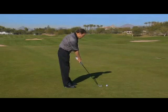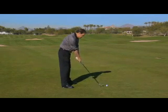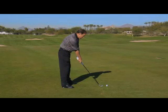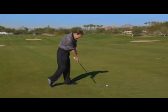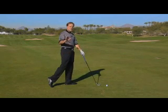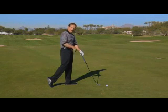You address the golf ball in your normal position. Just when you're ready to take the golf club back, I want you to lift your right foot up and put it behind you. Now, I'm going to explain to you why this will help you stop slicing it and get the golf club on plane.